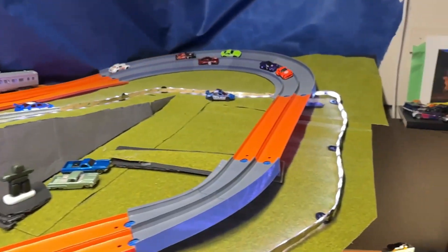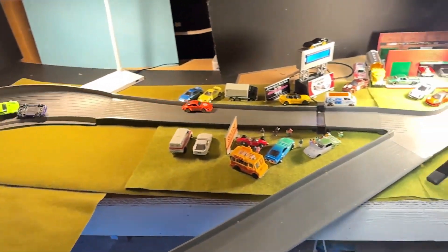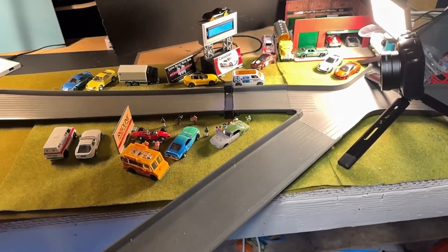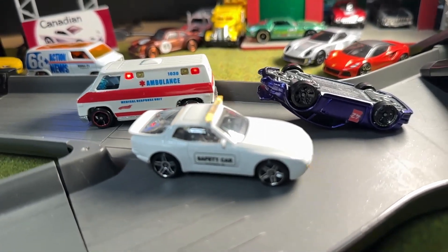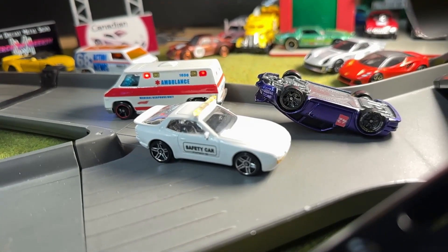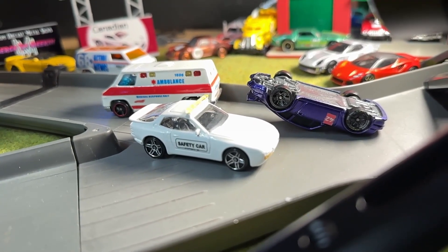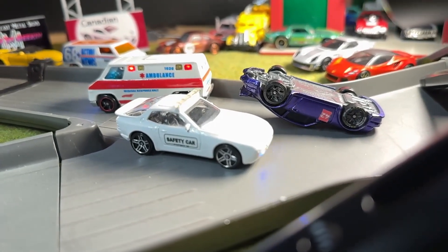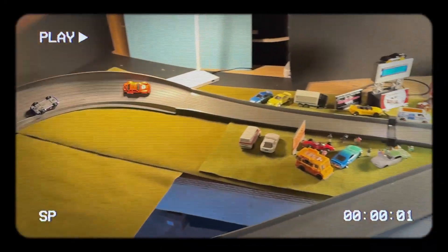Lap four: Sarge out in the lead followed by the Crazy Canuck and Triple B. The Crazy Canuck falls back as Triple B and Johnny Walker pull into second and third. Then on lap five, Johnny Walker's in second, really pushing on Sarge. They're neck to neck through the bank turn — oh no, Johnny Walker's pushed high into the banking, he rolls! He's pushed across the start-finish line. We've had our first crash and it is a bad one. Sarge really slammed him into the rails — a tragic crash.